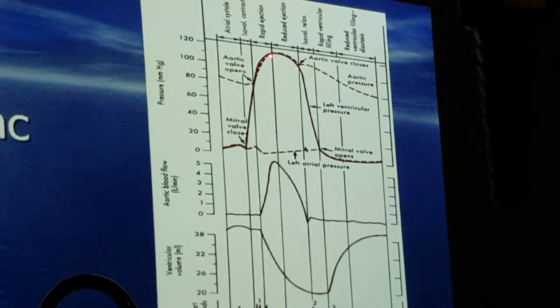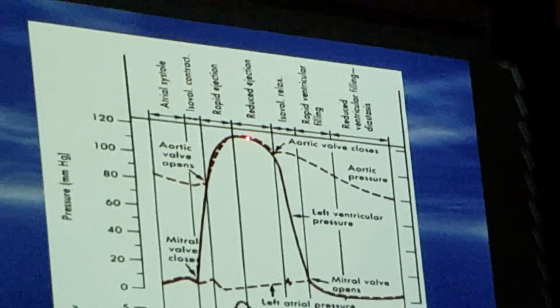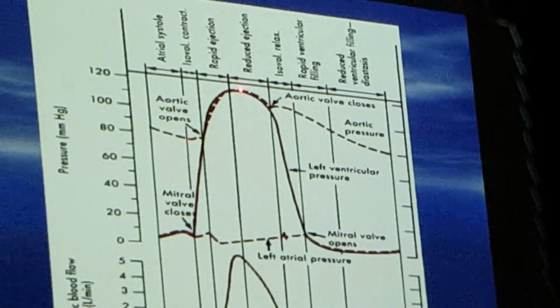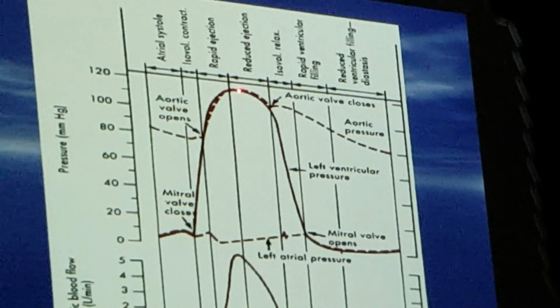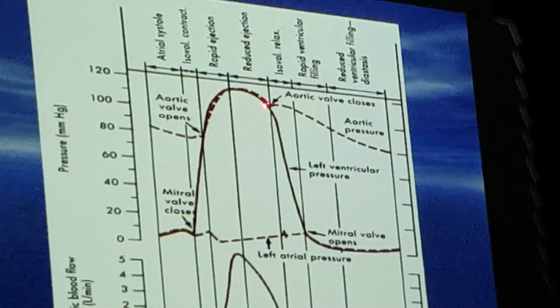The slope will go up here. When it's level at the top, the rate of flow into the aorta equals the rate of capillary drain off. And then as the ventricle starts to relax, this starts to go down, and capillary drain off exceeds the flow of blood into the aorta.